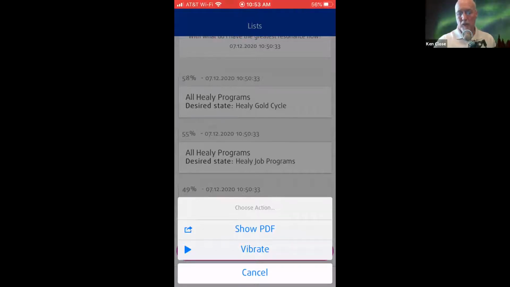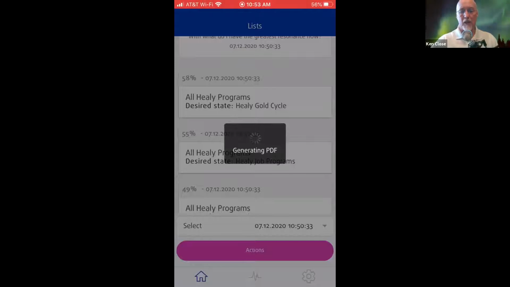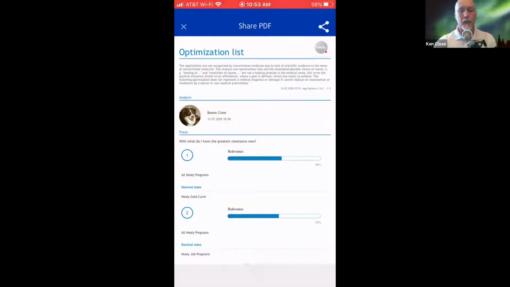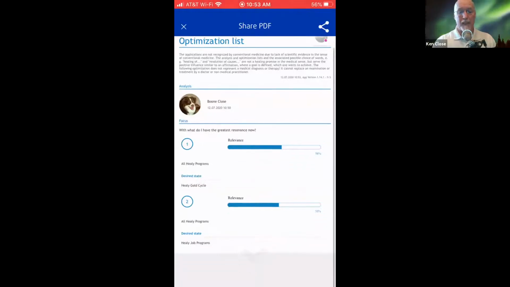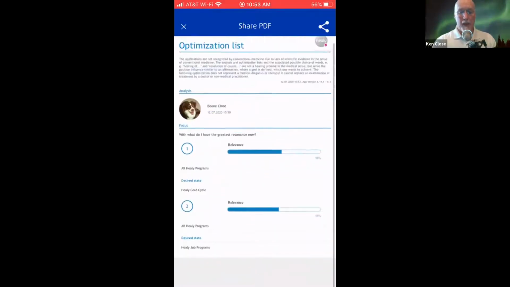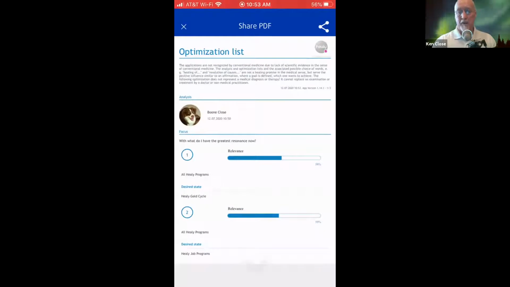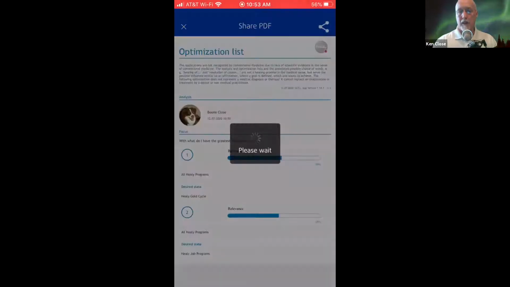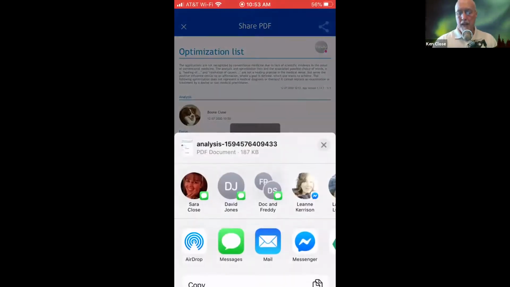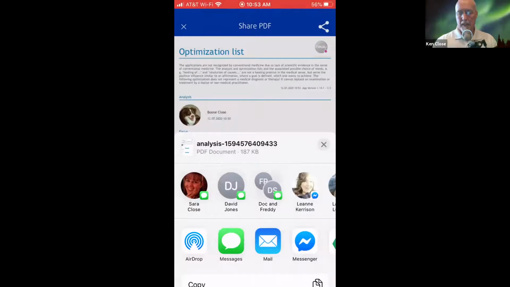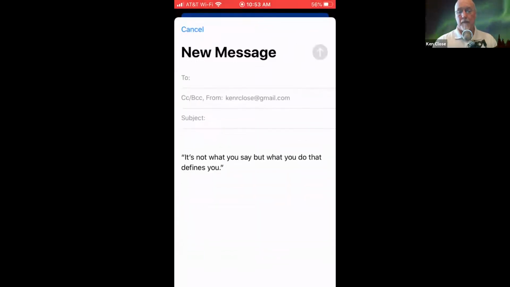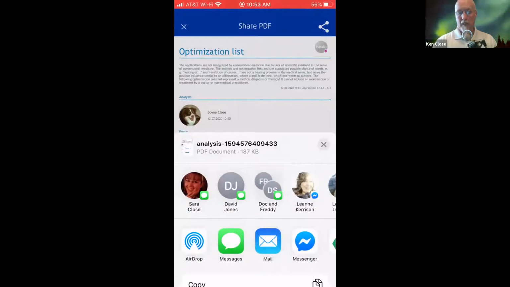So let me show you, if we're going to show a PDF, it's going to generate a PDF. Let me show you what you can do with it. All right. So we have a report. This report basically gives us the relevance of the particular pages and what the database criteria was, and then we can send that. So at the top of the screen, the far right, you'll see a little menu choice. Click on that menu choice, and it's going to show me that I can email this list. You see at the top of the screen there where it says analysis and there's a number and a PDF.